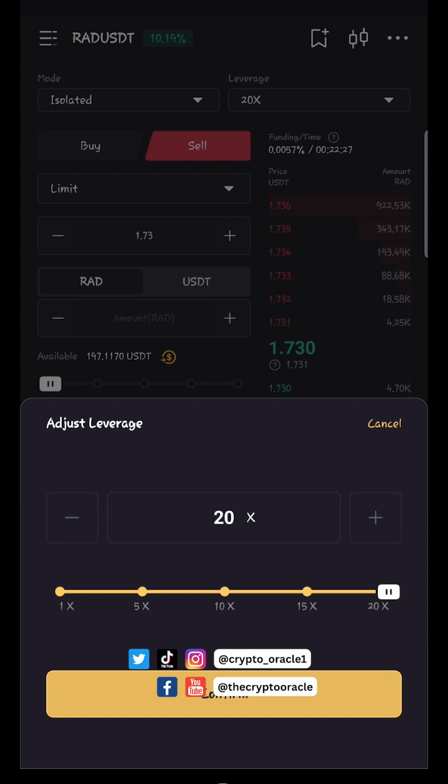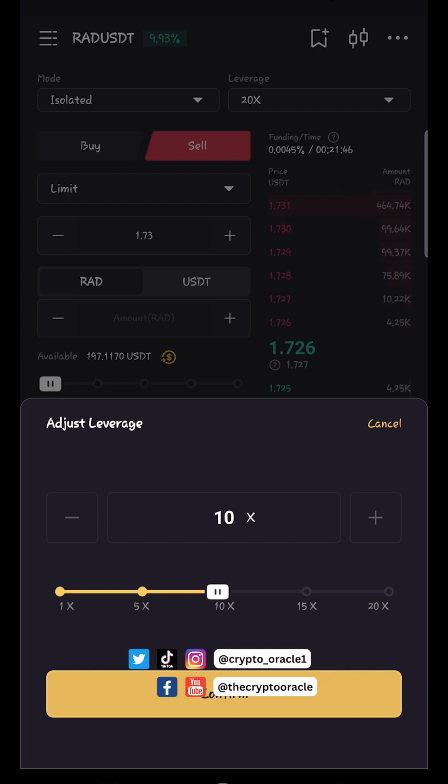So if you have $10 in your account, if you want to trade with $10, if your margin is $10, if you click a leverage of times 10, that means you are buying that token worth $100. So if the price of that token is, let's say, $50, and you buy with a leverage of times 10, and you are using $10 as your margin, right? That means you are buying 2 of that token with your $10, and one token is $50. So if that token moves from $50 to $55, because you bought 2, you'll be making $10 on your $10. So that means you are making 100% profit.